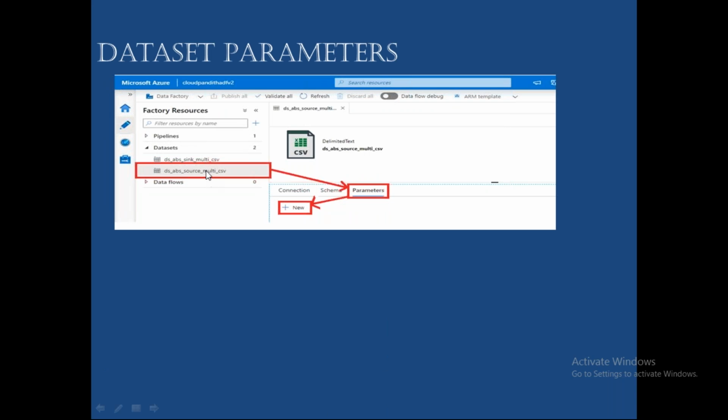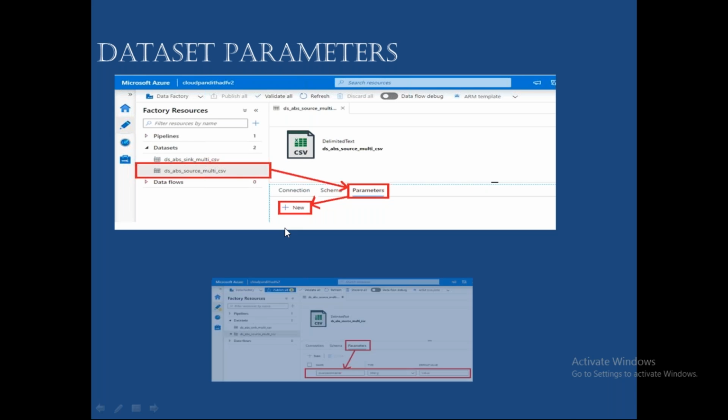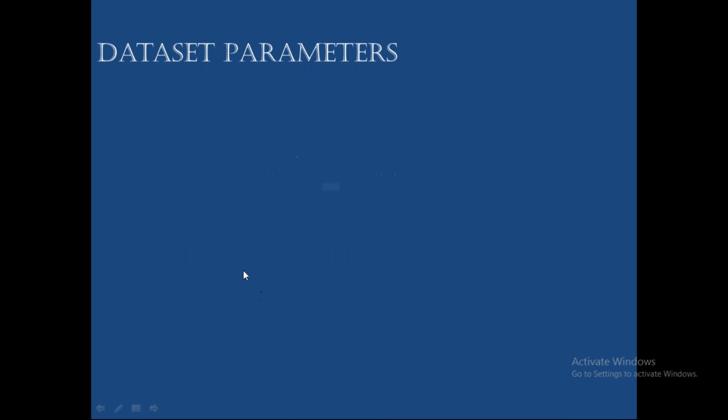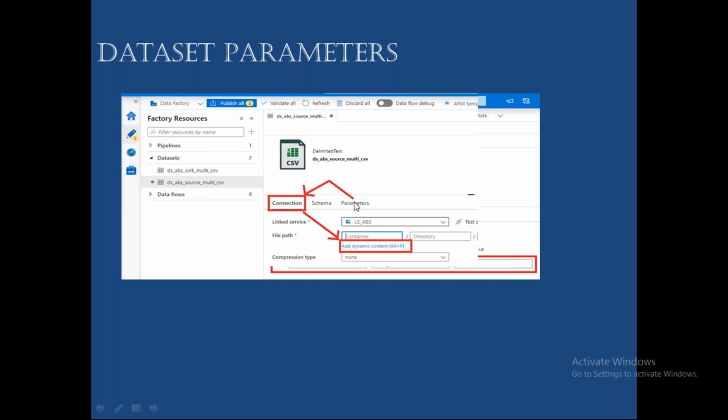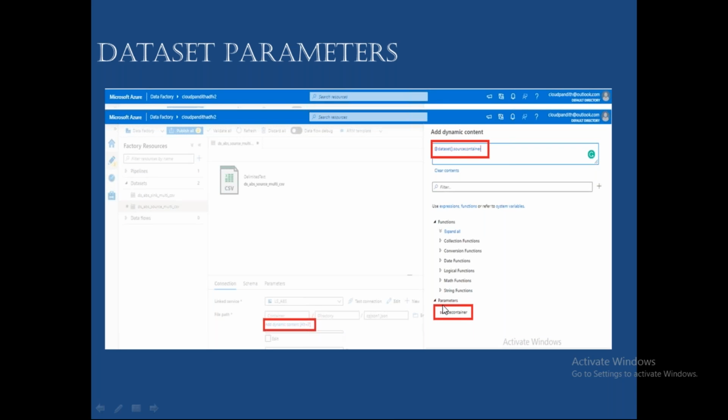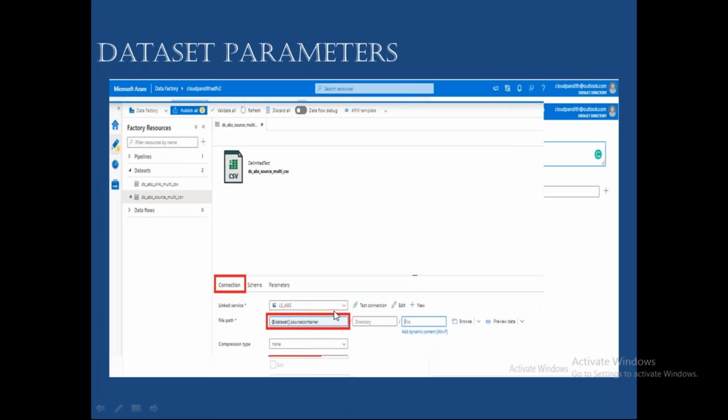Click on this data set, you will have a parameter, click on new to create. So once you click on new, you will create a parameter. Then this parameter, I am coming from parameters to connections. Here I am using, wherever I have a container, that container name. How you will use? Just click dynamic content. Here whatever parameter you have opened will be available. So you just click on that to get a dynamic content. You will see a dynamic content will add here. Once you add that dynamic content, see, dynamic content came here.